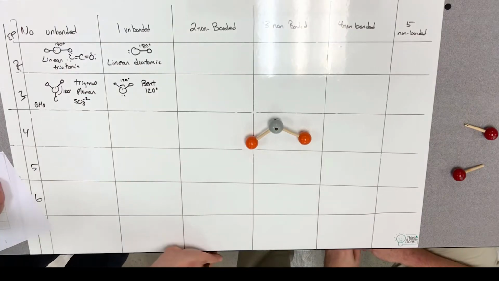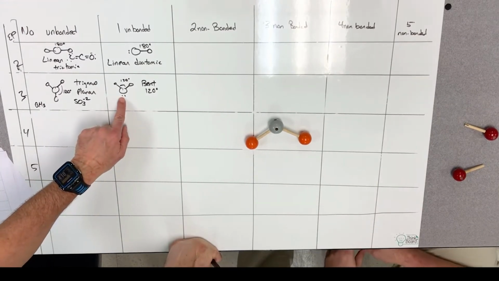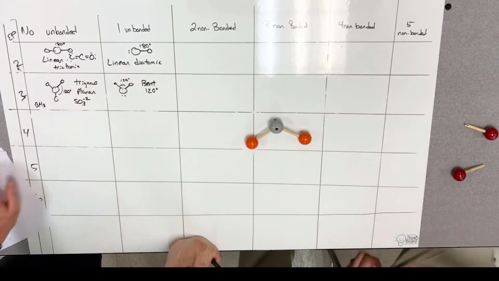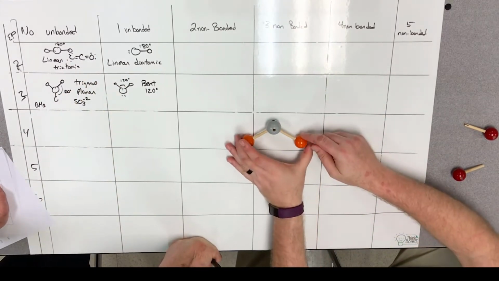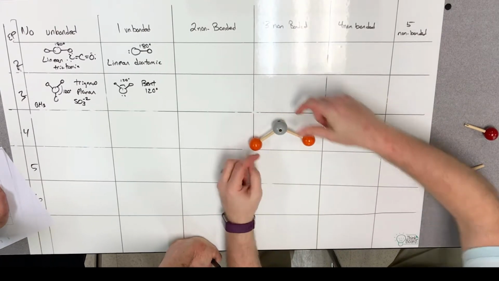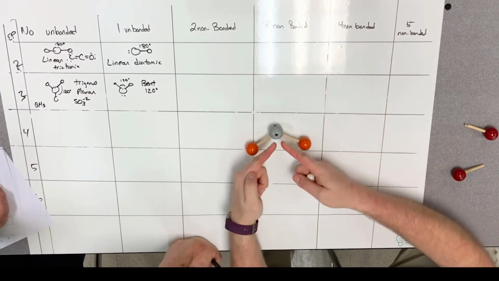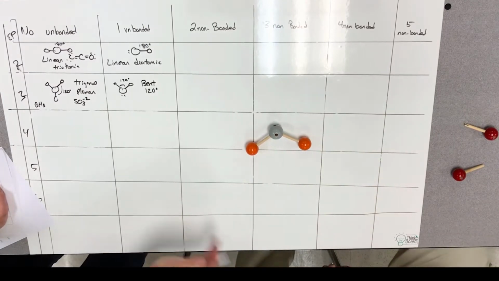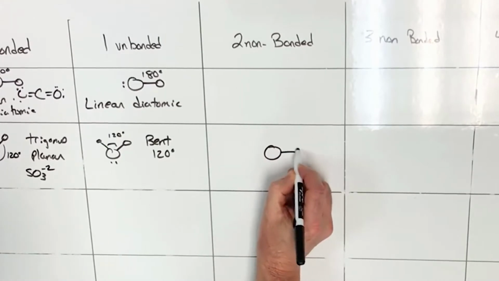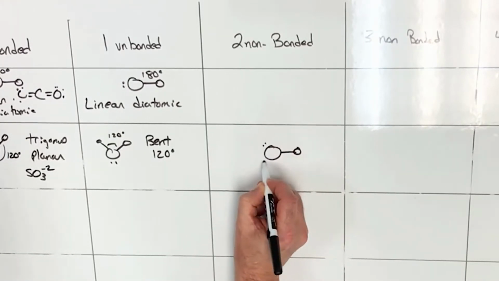That's actually not completely true. It turns out that an unbonded pair takes up a little bit more space because it lives a little closer to the central atom, so it pushes, and it's probably like 119 degrees or something like that. So if you take a look at this right here, the atoms would actually get tucked in a little bit tighter. All right, and then we move to the next one. We're going to take off one more again, and it's going to look like this, but we're going to have 2 extra pairs of electrons.